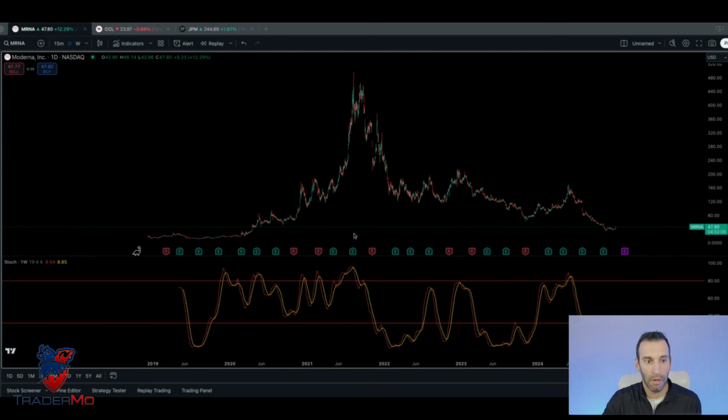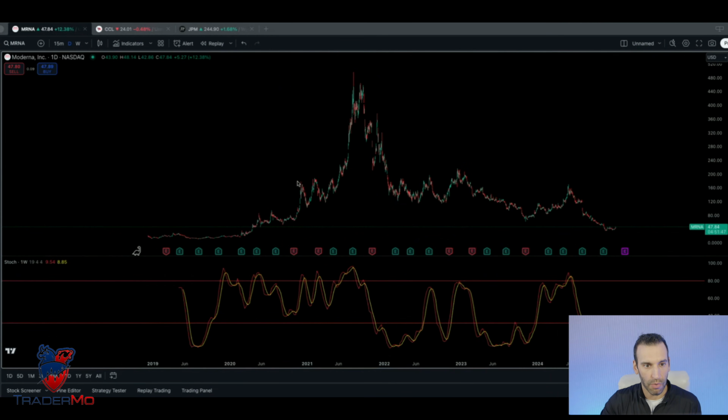But what happened? Resistance held up. We were able to hold above this 2020 level. Again, I'm going back to 2020 because it's so important to understand that's how strong support and resistance can be. I'm just looking at another thing on this chart. This doesn't have anything to do with this trade, but I want to show you the power of support and resistance. Look at this right here.